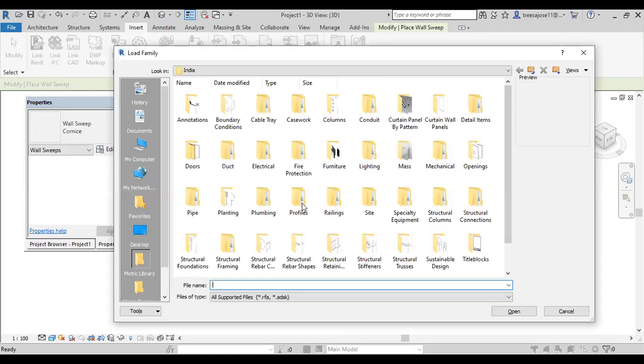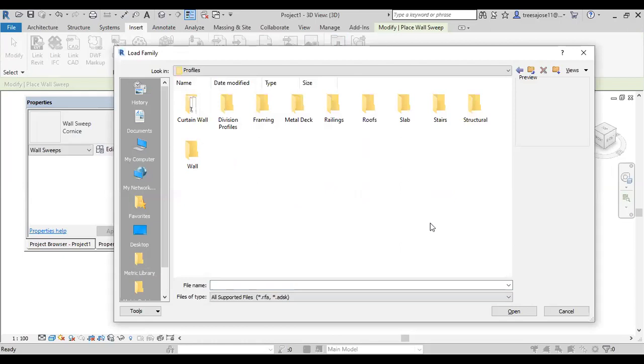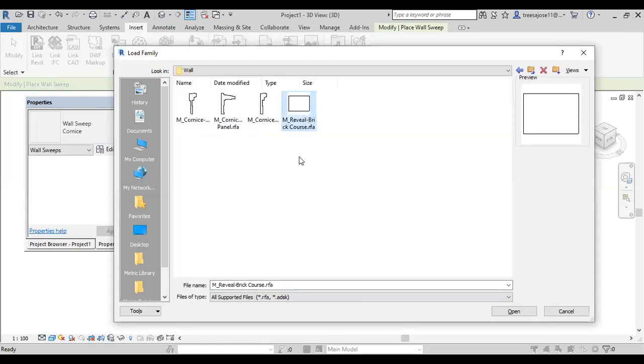Okay, then there is an option of profile. You select there, then there are different types of railing profiles. If you wish to change the profile of the railing, you can select this railing profile, roof profiling, and I select this as the profile. I don't know what measurement of this particular profile is created.